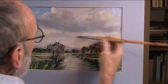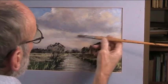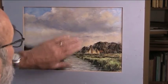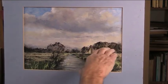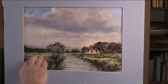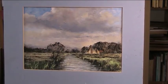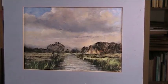So we can just put a few some heavier little bits of suggestions of stuff here, just to add a bit of detail. And what I've done, I've put in some dark trees in shadow, in silhouette, and some buildings here that I've sort of been inspired by Edward Seago's painting of Norfolk. This painting doesn't exist, it's not a copy of anything he's ever done, but it's mine.